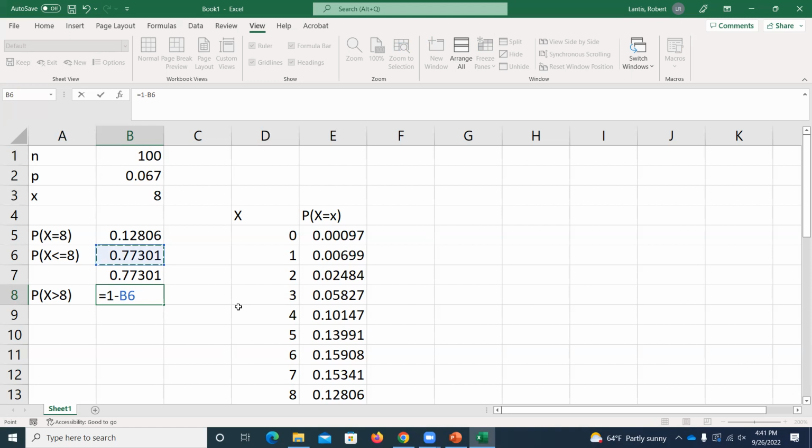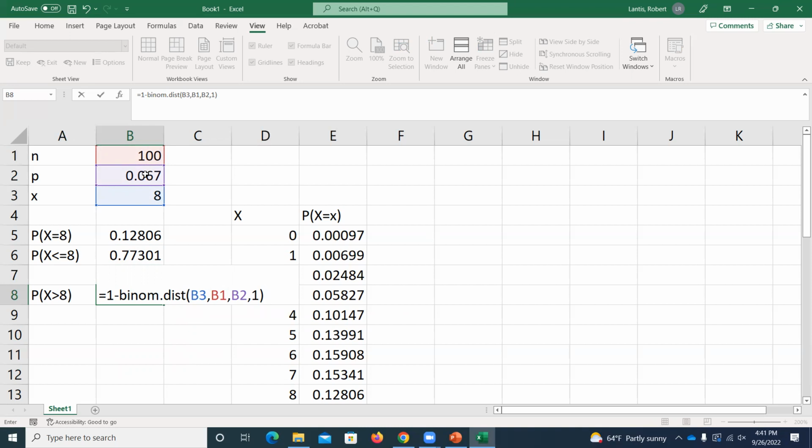If I wanted to put this all into one cell, I can use built-in functions and math within the same cell. I use this binomial distribution function, find the probability that it's 8 out of 100 with this underlying probability of success, comma, or less. Make it cumulative. That's my event A, the probability x is less than or equal to 8.